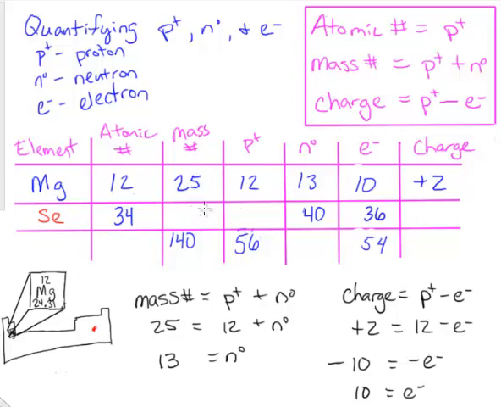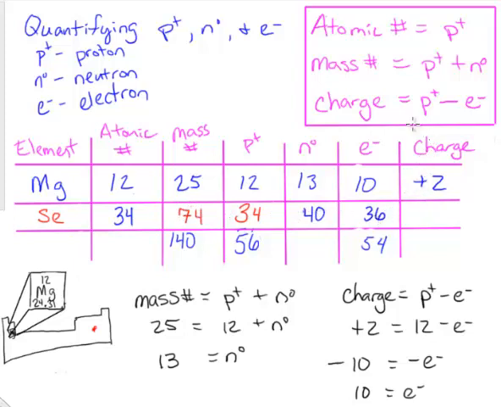Next, what we'll do is we're going to try to find the mass number. In order to find the mass number, we need the number of protons. As it states up here, the atomic number is the number of protons. So I should write 34 for the number of protons. Now I can go back and calculate the mass number. The mass number is the number of protons plus the number of neutrons. So we're looking at 34 plus 40. In this case, simply 74. Right? 34 plus 40, 74.